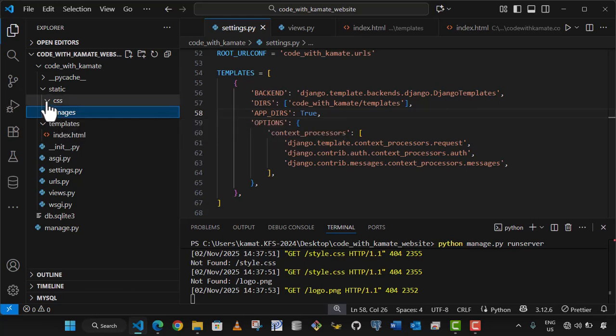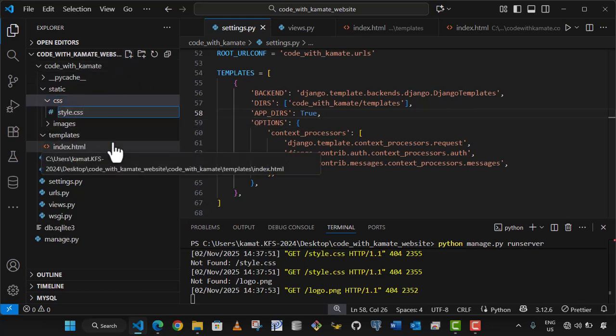So now under CSS, let us create our file and we call it style.css. Okay, this is our style.css.